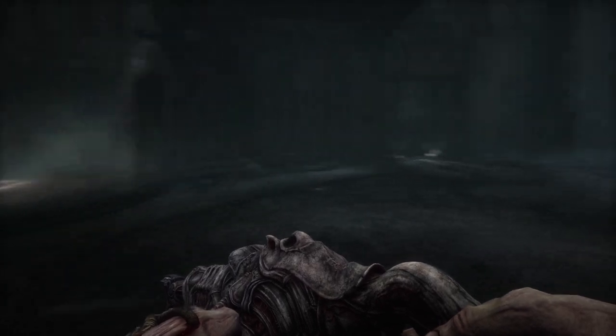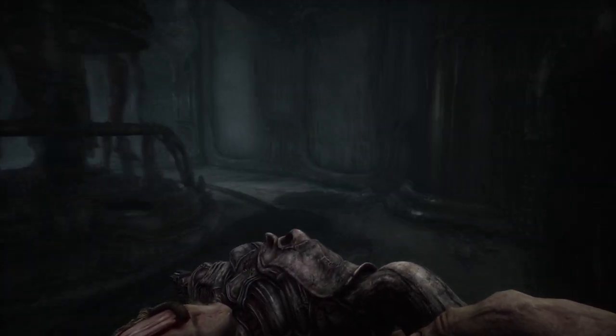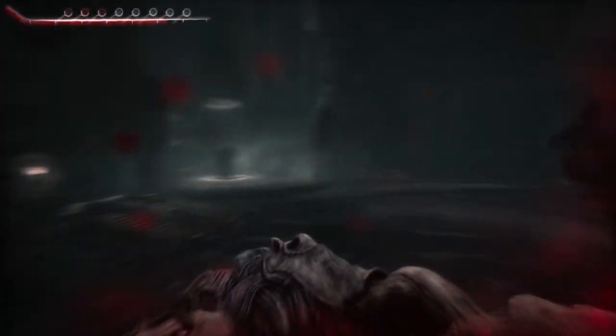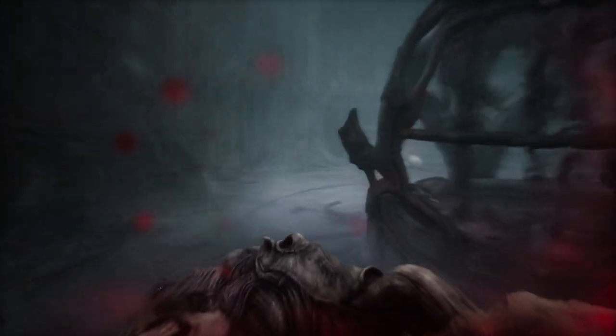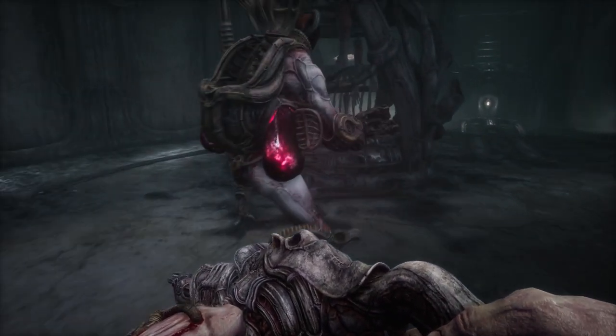He's now reloaded with some more grenades, so we're just going to run around the room until he's exhausted all ammunition, and then he's going to go down on his knees again and reload and expose those sacks. Just rinse and repeat until both sacks are destroyed.